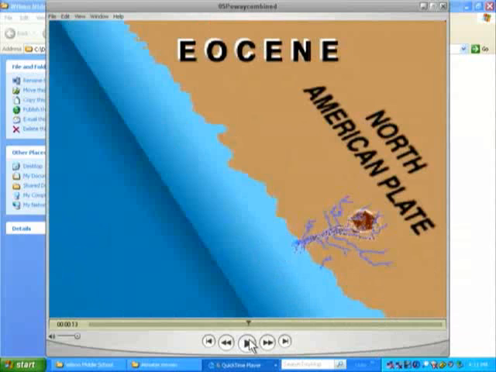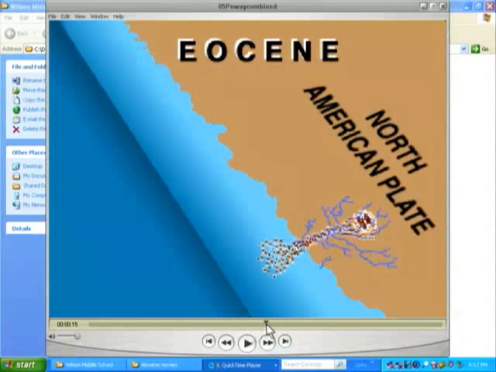Okay, so at this time, this is one of the old volcanoes that's getting eroded by a river system, and these rivers are flowing towards the Pacific Ocean. These rivers are carrying blocks that were part of the old volcano that have a special composition that geologists can recognize, and they can see now that there was this channel with these volcanic rocks in it. So the volcanic rocks got eroded from the old volcano, and they got deposited in a submarine fan system and a channel deposit that went from the land to the ocean. That's what this is attempting to show. All these little brown dots are the pieces of volcanic rock that got transported into the ocean.